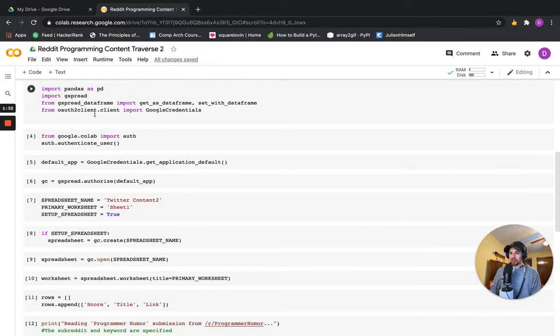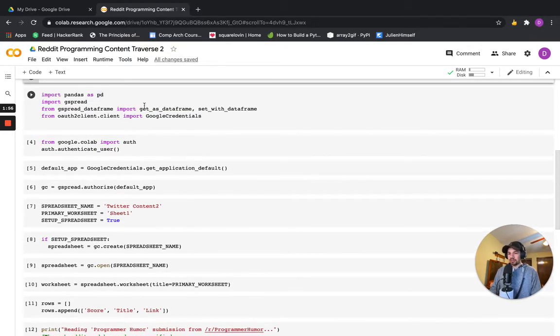But probably the more difficult part was that I had never created any sort of Google Sheet or Google Doc from Python, especially from within Google Colab, which I'm not sure if it's easier or harder in different ways, but that's just what I did. And so these are classes I imported.